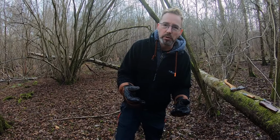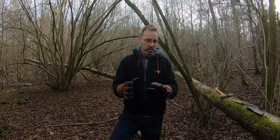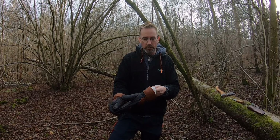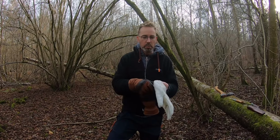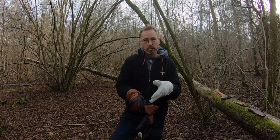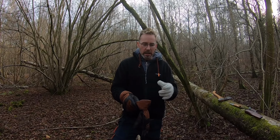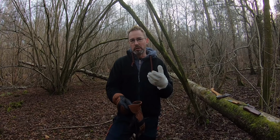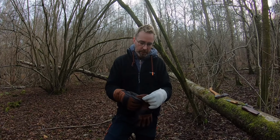I mean, you don't have to wear them for bushcraft, but they are predominantly designed for the outdoors, probably more extreme weather than what we're experiencing now. But what makes these really good is that they've got a removable wool liner. And what's really good about that is if you don't want to use this liner, you can just get a normal pair of glove liners and wear those instead. Now I have tried that, but I must say when you take your hand out, because it hasn't got the Velcro on, it does remove the liner as well. So I do find that these are probably better suited.